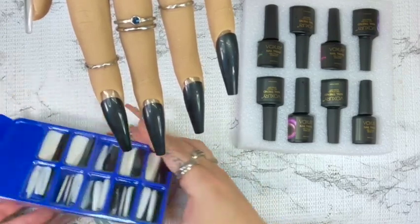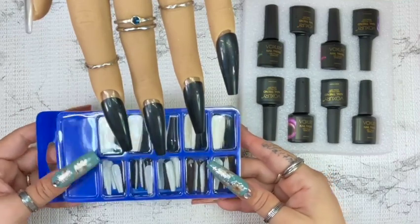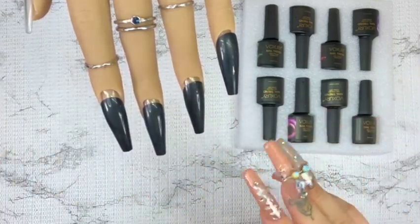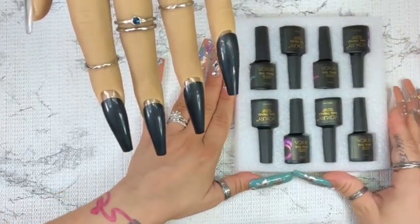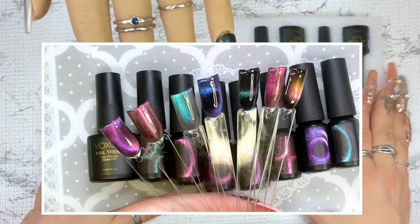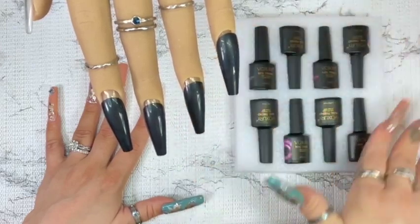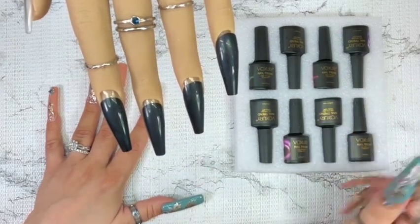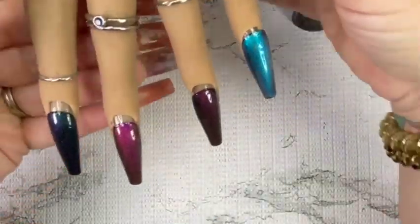I have these nails also from Shein, black and white. I bought these specifically for when I use cat eyes so I don't have to paint a nail. I'm going to use this right here — beautiful cat eyes from Voxery, which is a sister brand of Born Pretty. I did do a video on them and I'll link them in the cards if you're interested in seeing all the colors, but I'm doing four today because that's how many magnets I have. Here are the beautiful colors we're working with.